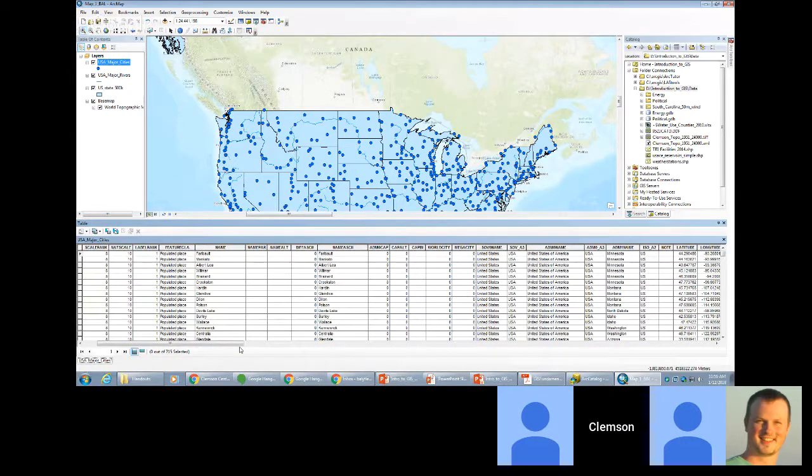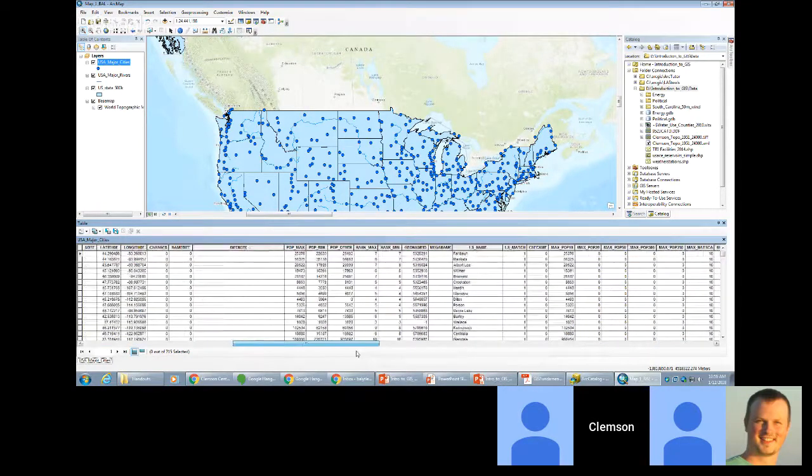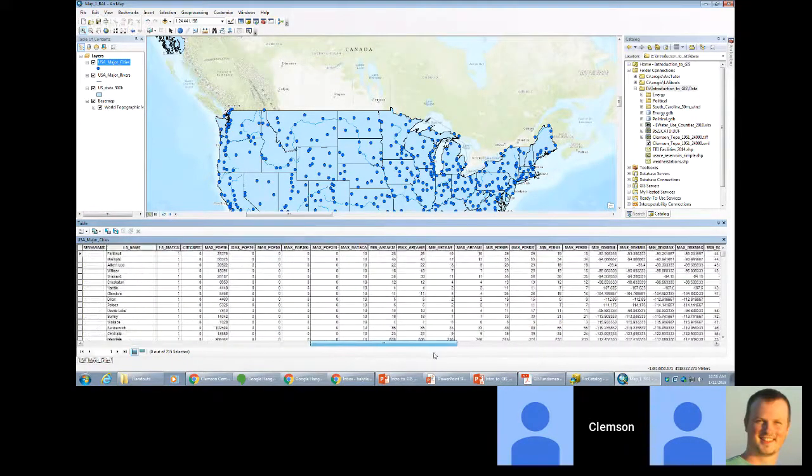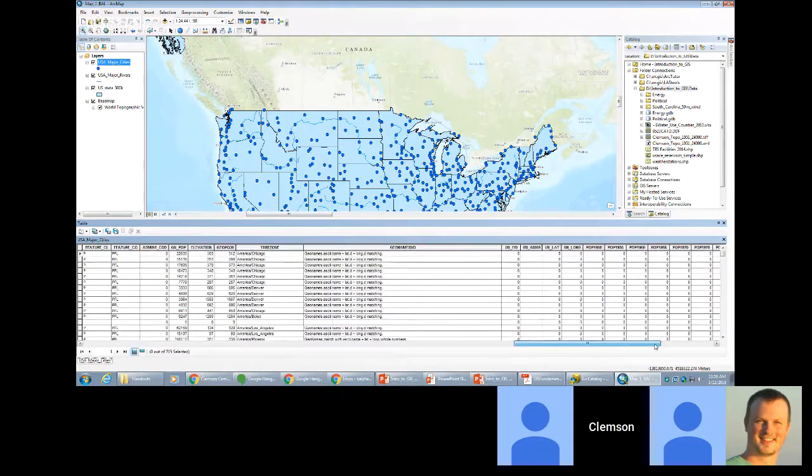Yeah, we could label these cities with their names, but if we want to link an attribute to our symbol, the symbol itself, maybe we want to change the size of a symbol or the color of a symbol, or maybe some combination of those. Is there something we could use? Population, absolutely. So there are all sorts of population fields in this table.